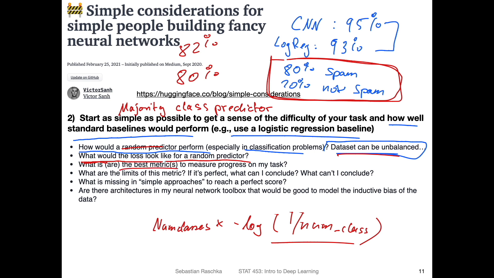Some other points are what are the best metrics for measuring performance - for example precision, recall, accuracy. And also the last one is also interesting - are there other architectures in my neural network toolbox that would be good to model the inductive bias of the data? Inductive bias - we briefly talked about this, it's like one of these machine learning jargon terms. For example, that goes back to the previous point of understanding the dataset. For instance if you have time series data it might be better to use a recurrent neural network, or if you have image data it might be good to use a convolutional network and so forth. So also your understanding of your data set - assume you understand the data set and also the difficulty of the task.